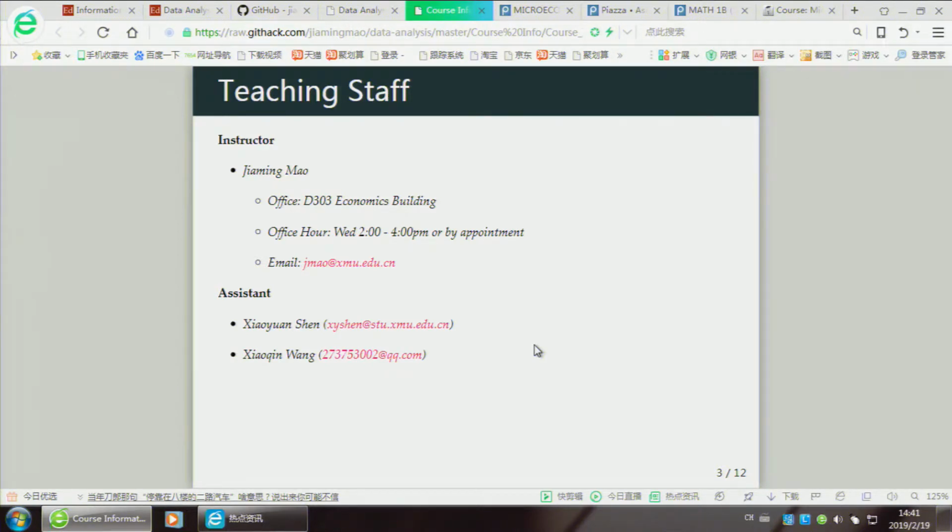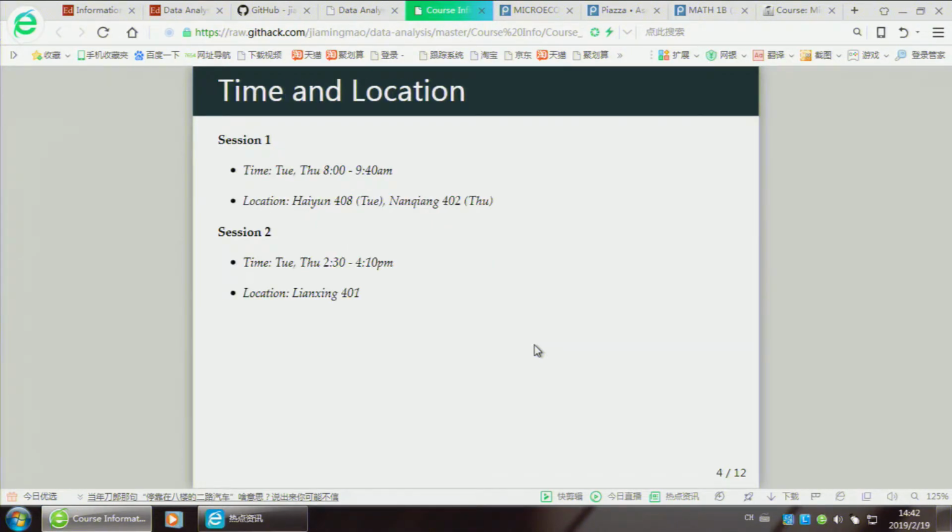So the reason why we have two TAs is that we actually have 2 sessions. Session 1, session 2. This is session 2, which is for undergrad. I'm also teaching session 1, which is for grad students or master's students. I'm teaching the same material, but for the undergrad students, which is you guys, I'm going to go in a more shallow way. I'm not going to go really deep, and for the grad students, I'm going a little bit more technical. But you can go sit in any class if you wish. In that class I will be using a lot of Chinese. This class will be in English, by regulation.